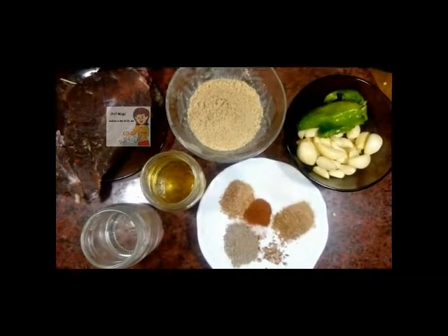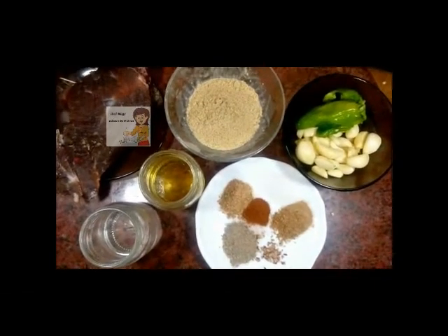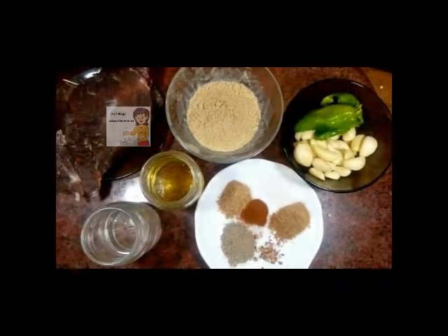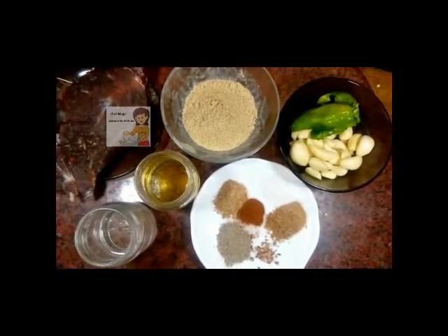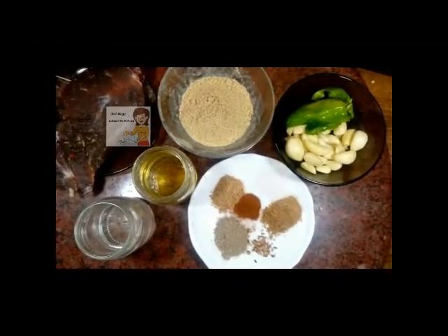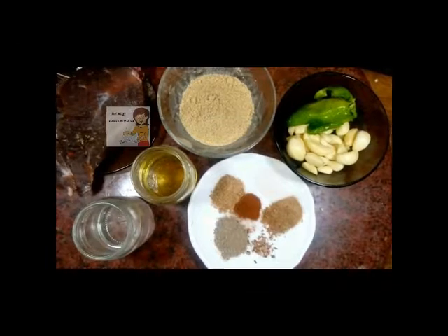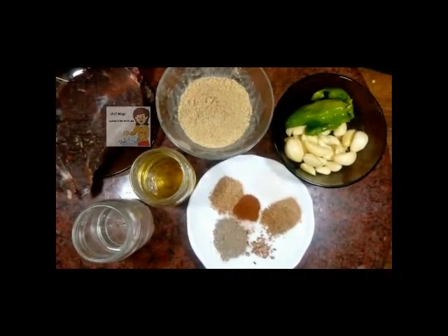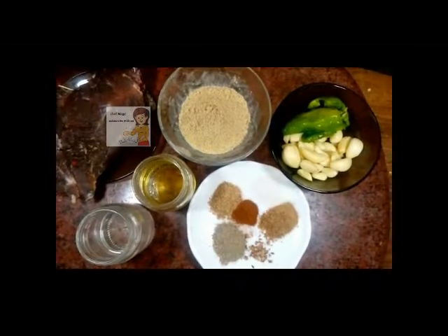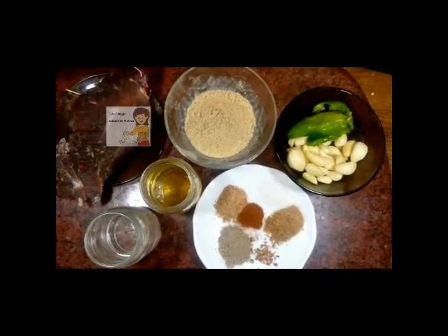After one day in the fridge, we get out the piece of meat and it's dried. We have some spices to complete and make dried meat — it's called pastirma. The spices we add: garlic, green pepper, a small spoon of salt, black pepper, lentil seed, paprika, coriander, nutmeg, and two small spoons of oil and two small spoons of water.